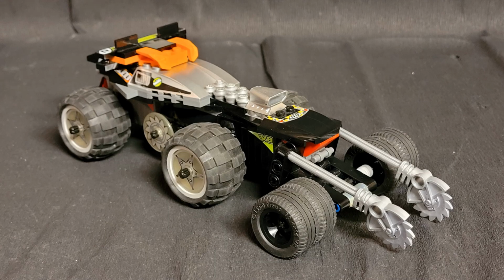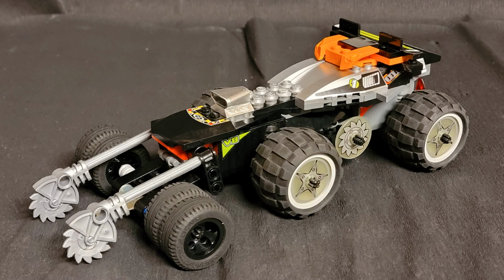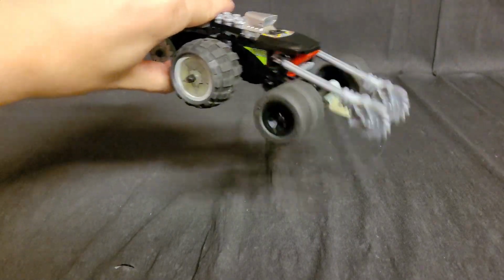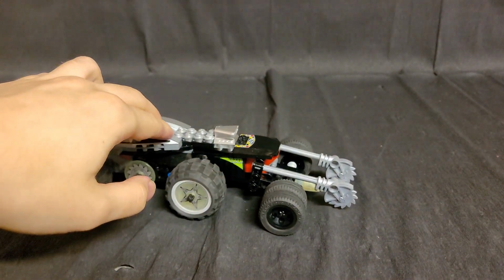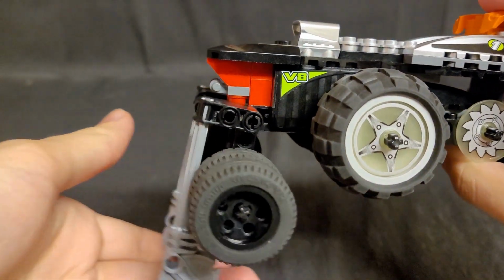This model does harken back to last wave's Red Crasher quite a bit. What from the mixed wheels, and the same wheel molds at that, to this floppy front, which feels even more like a battering ram with this model. At least this one doesn't pop up when the vehicle is pressed down. And, probably unintentionally, it can be perched up, like this.